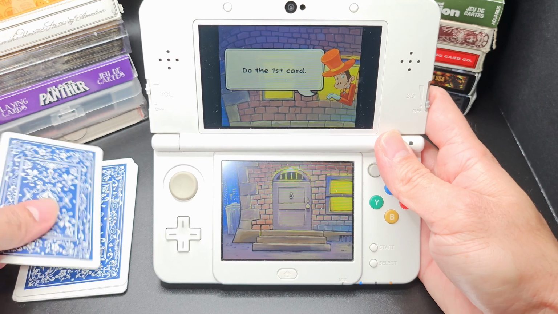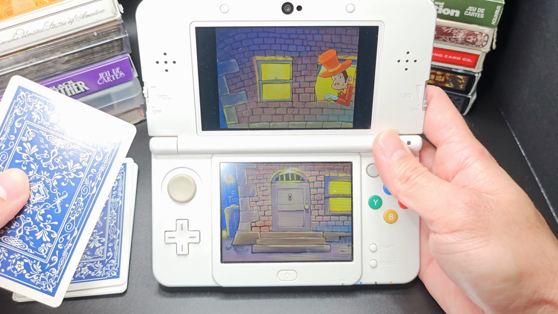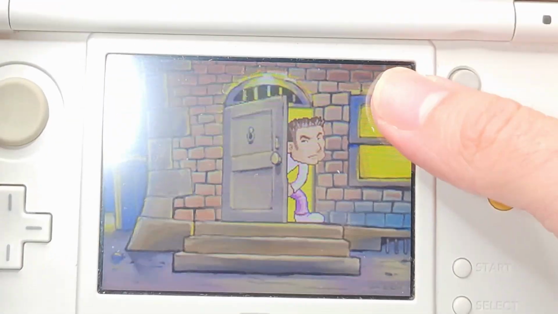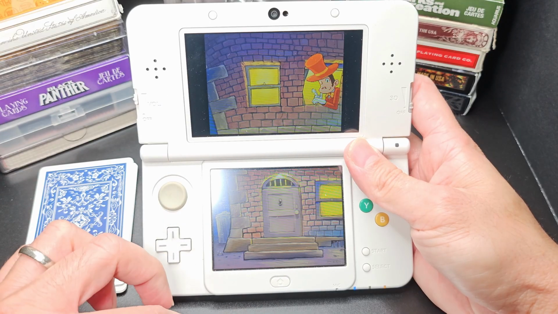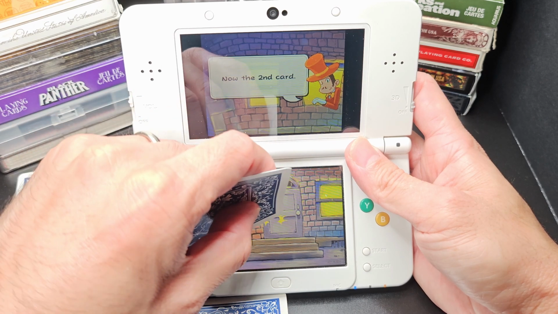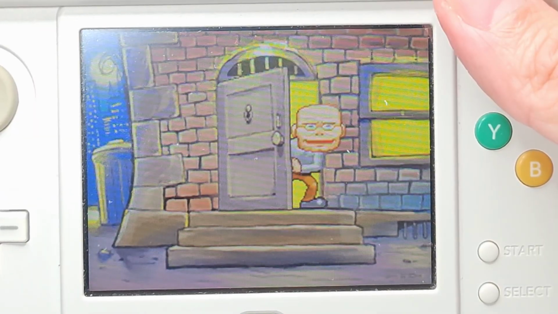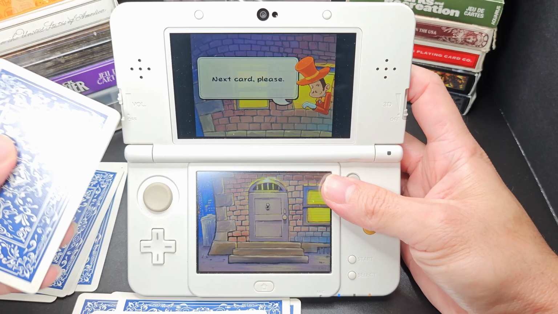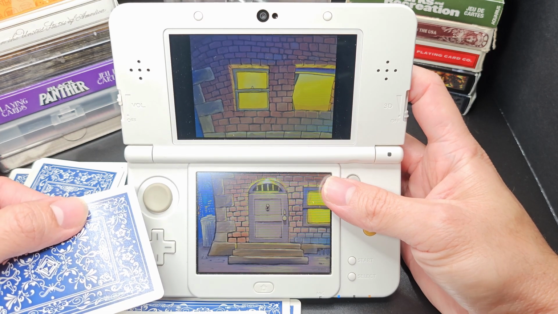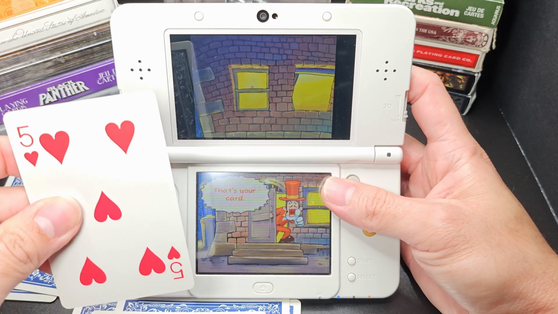Starting from the very first card, you grab the card and you tap on the door of the apartments on the touchscreen. Then on to the next one. And then on to the next one. And finally, the magician here tells you that's your card, and voila, it is your card.